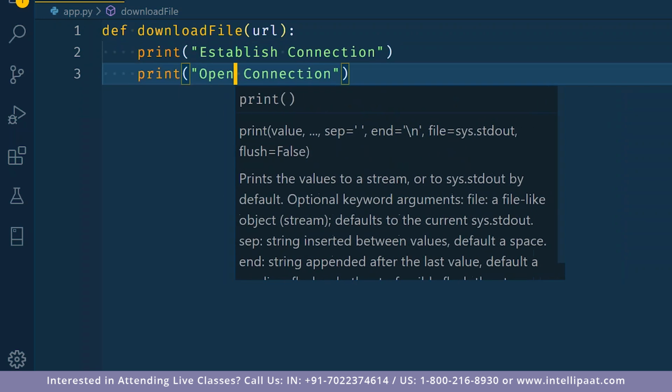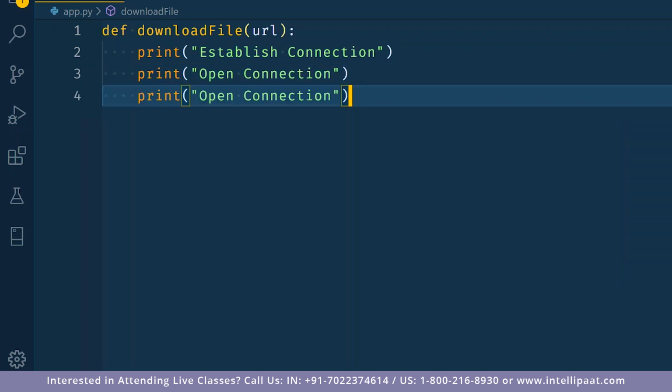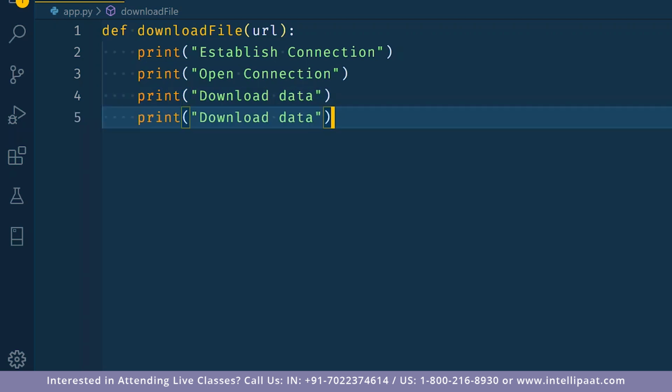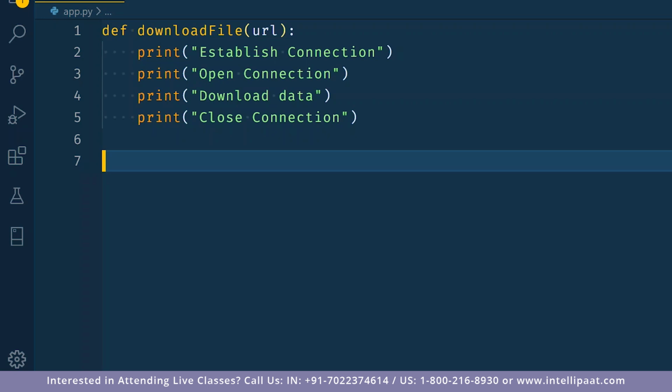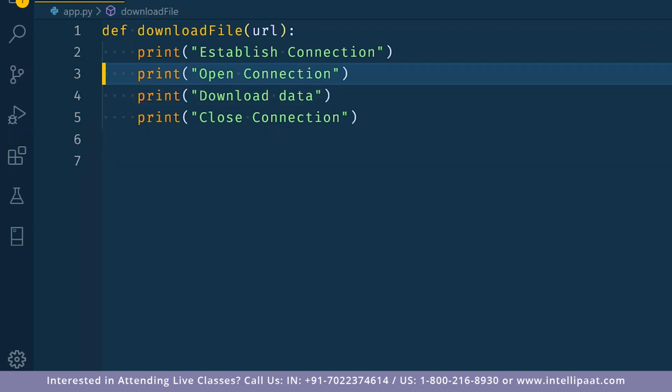These are the typical connection steps you need to perform when you're trying to download a file from the internet. Open the connection, download data, close connection.